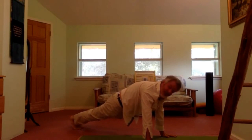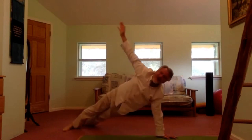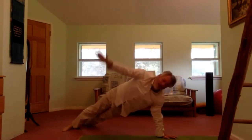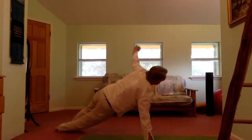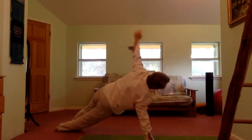If you're so inclined, let's do the side plank. So inhale, we'll do the side. Now this is really good for your core muscles. And then exhale back to the inclined plane. Inhale the other side. Exhale, inclined plane.